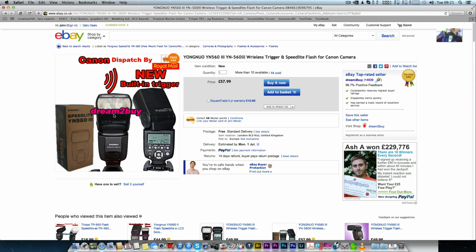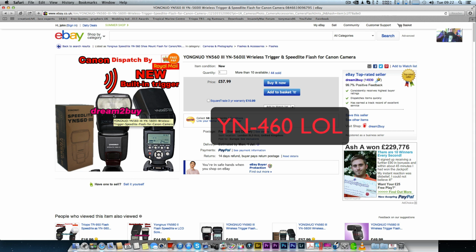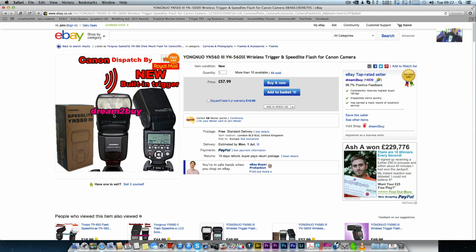Right, now I've also been looking at this flash because I wanted a few more. I got rid of a couple of my old ones, I can't remember what they were called, but they didn't have digital displays, and I gave them away to my sister, so I need a couple more cheap flashes. I've got the YN560 Mark II, which I think is fantastic, and if you look through my videos you'll find the review on that.